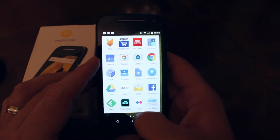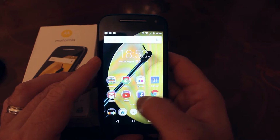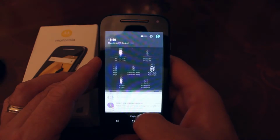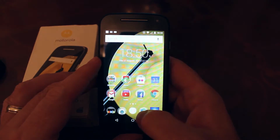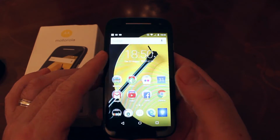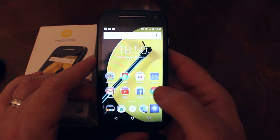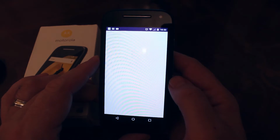Okay, I'm going to stick a spoiler in this review straight away by saying that I really like this phone. And even though I'm used to using phones like the HTC One Max, and then before that the Galaxy Nexus and the HTC Desire before that, this little Moto E has really charmed me. Basically because I'd forgotten how nice it was to have a smaller form factor device, and because the screen is so bright and clear, it's great to look at. The Moto E does almost everything I could want in a smartphone, with the only catch really being the camera, but even that performs okay in nice sunny conditions.